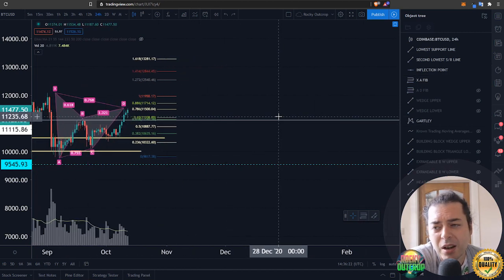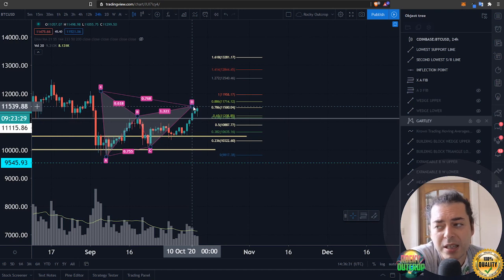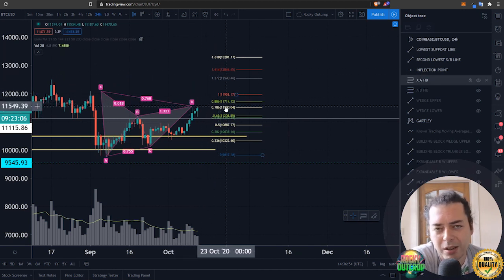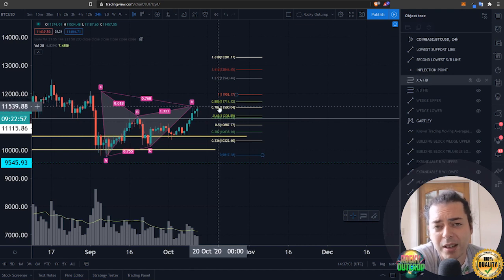So the prediction here in terms of the Gartley and the harmonics, as furthered by Scott Carney in his book, is that the idea at this point would be to find a turnaround potentially here. So you could be managing your risk quite easily, say if you had shorted anywhere around 10,000 or 11,500, using the area of the D point to manage your risk. And then any of these points up above could give you an easy enough stop loss area, depending on your particular approach to managing risk, your risk levels, whether you're trading on spot or leverage, and several other factors along the way.